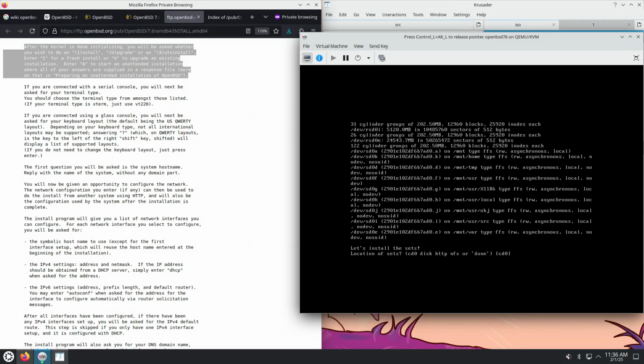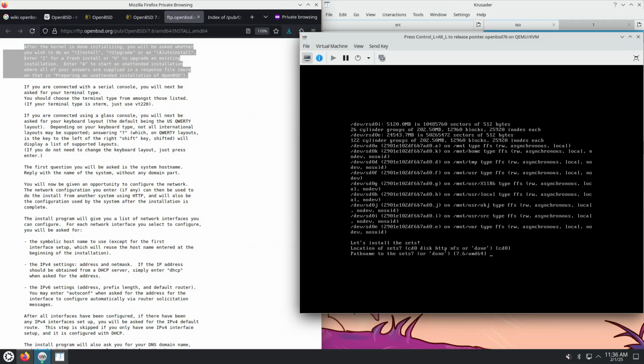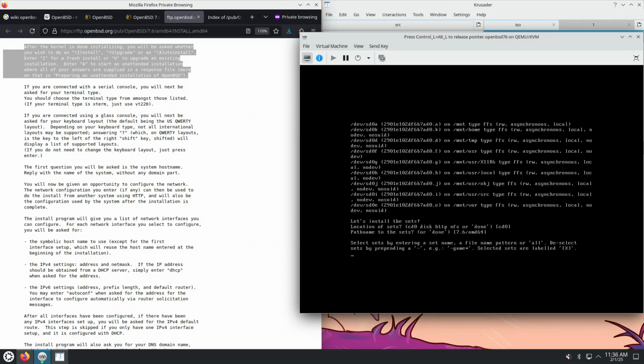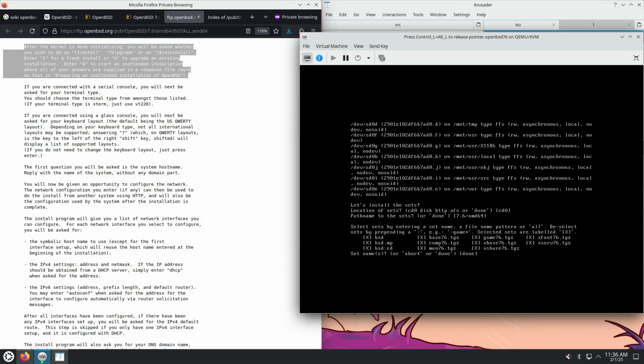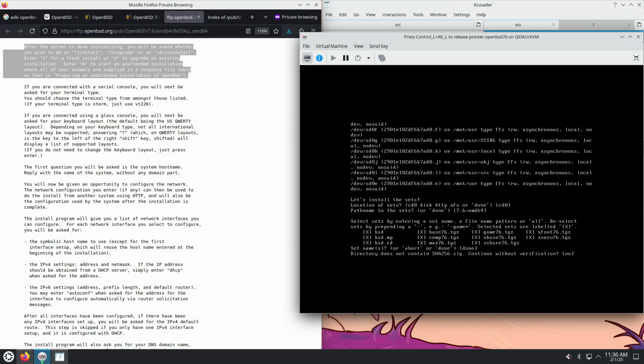CD-ROM 0, the source for sets. I want all of them. Continue without verification.